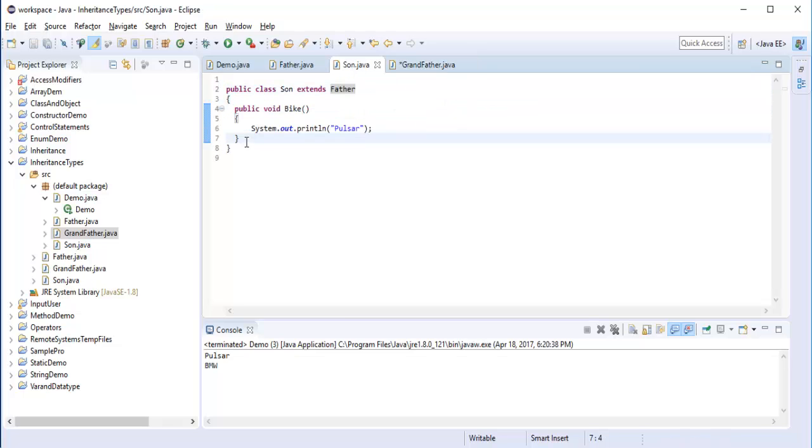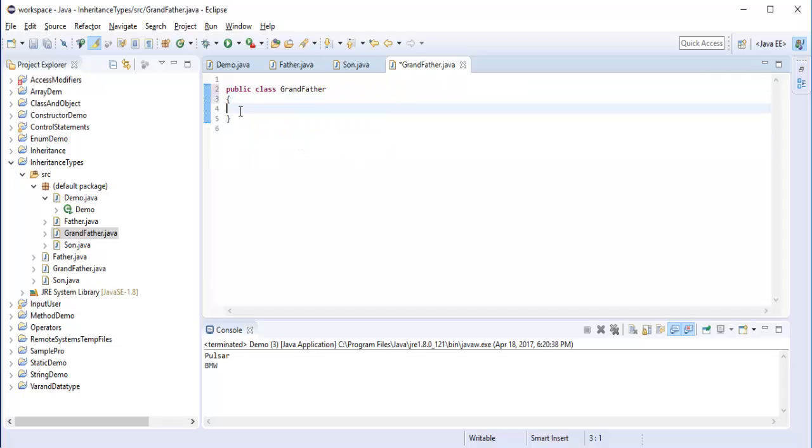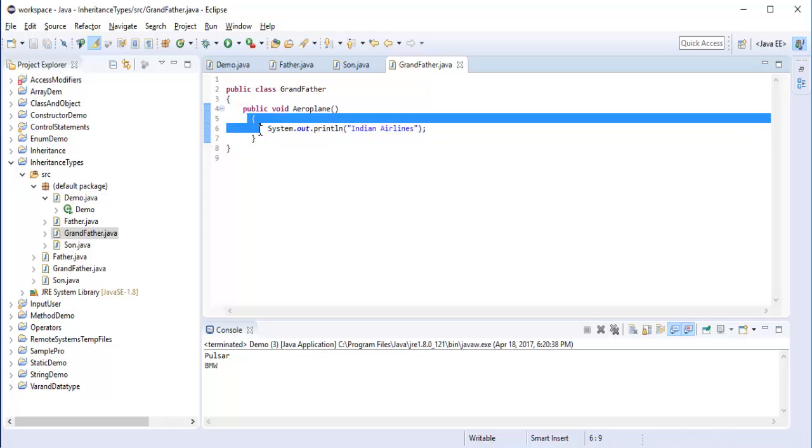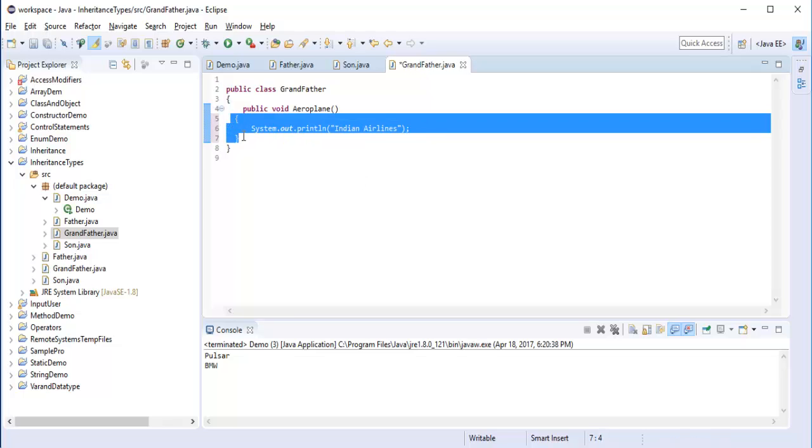I'll copy this method definition present here, and I'll come here and write aeroplane, and this is something like Indian Airlines.